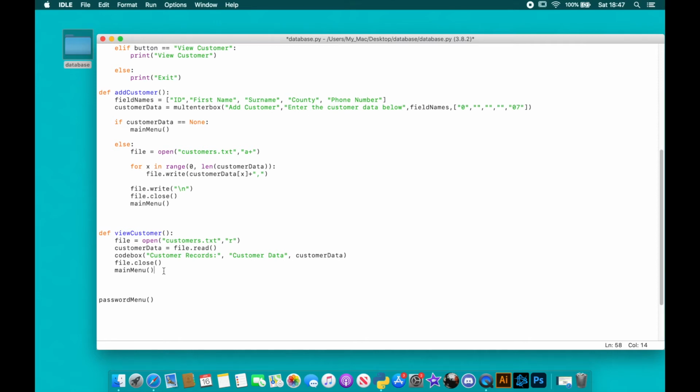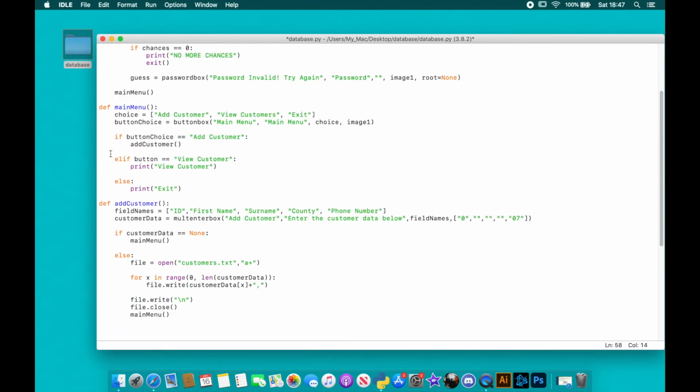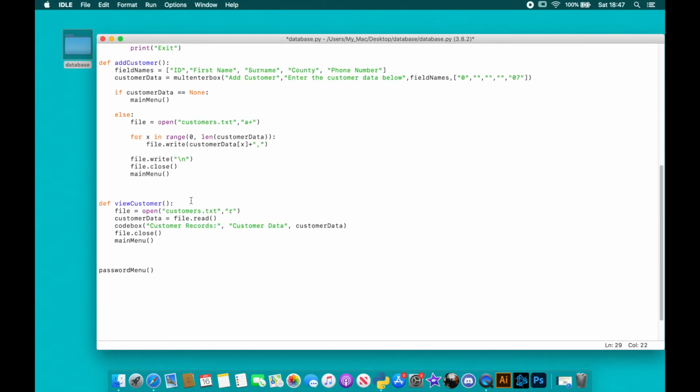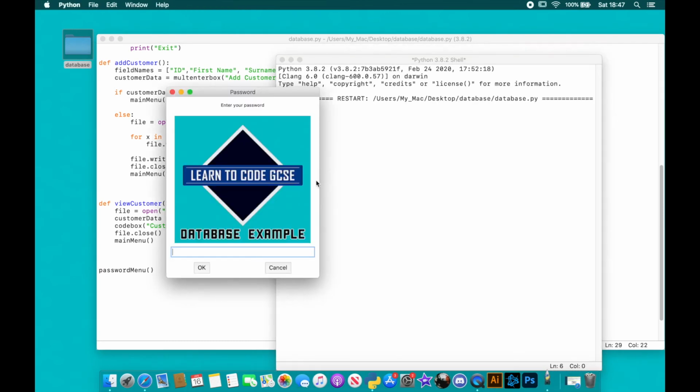So if we actually have a look at this working now, in order to test this we want to go to our main menu and change this second button here to view customer, that's the name of our new function, and then we can run it. This should bring up our password again.